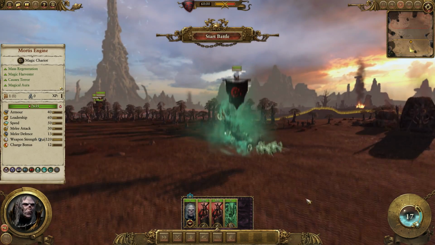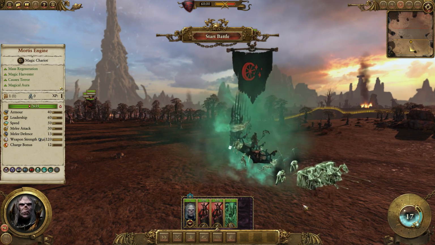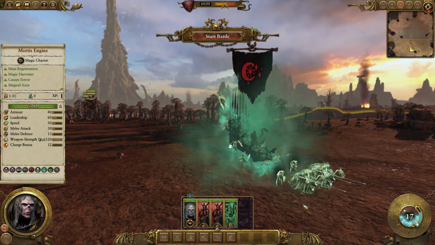Hello and welcome to another Total War Warhammer guide. Today we are looking at the Mortis Engine, a brand new unit for the DLC, the Grim and the Grave, or whatever stupid name they've given it.